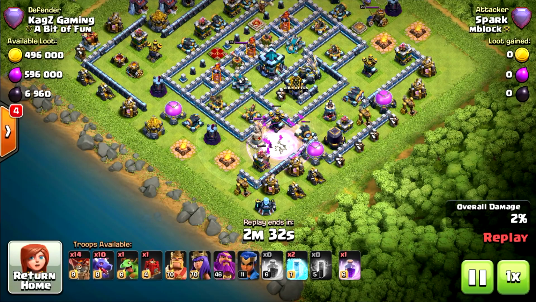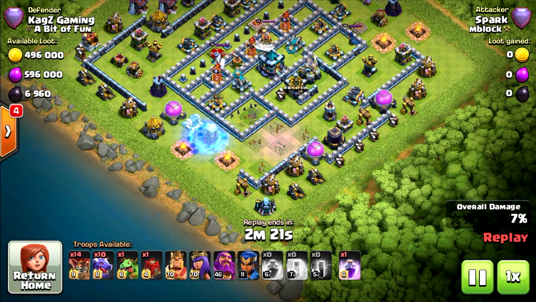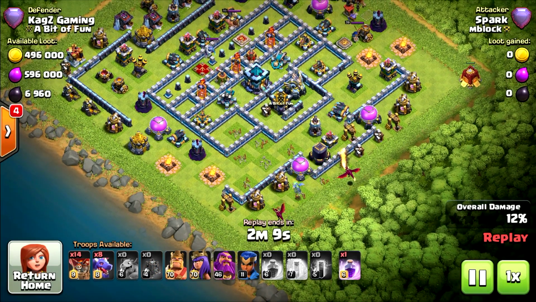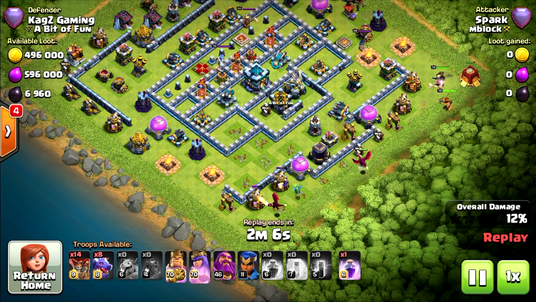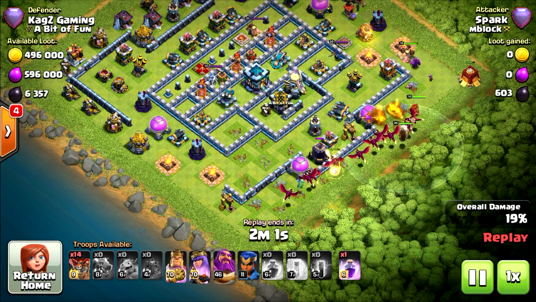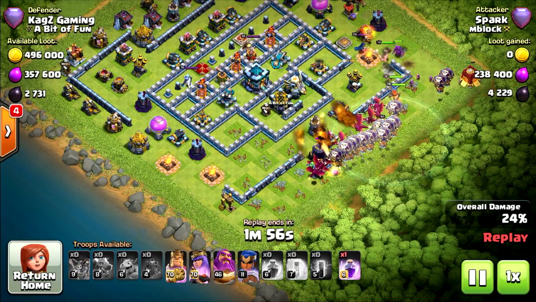So this is the base, as you can see, starting off with the bat spells. Dragons and balloons attack with a siege barracks, that's interesting. Freeze on the wizard tower, but it didn't help much. Scattershot took him out. Baby dragon and another dragon to clear all the side. Siege barracks on the other side with the king. He wants to make the dragons with the balloons go towards the middle. Eagle artillery, Scattershot and the town hall. Let's see if they can go there.